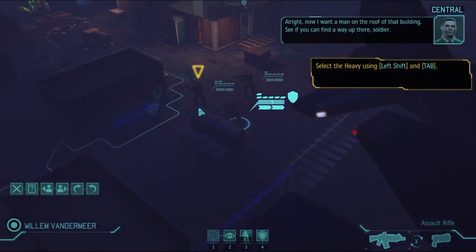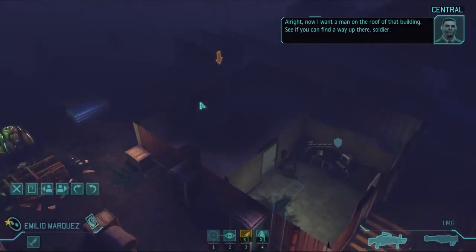Now take cover inside. Alright. Now I want a man on the roof of that building. See if you can find a way up there, soldier.